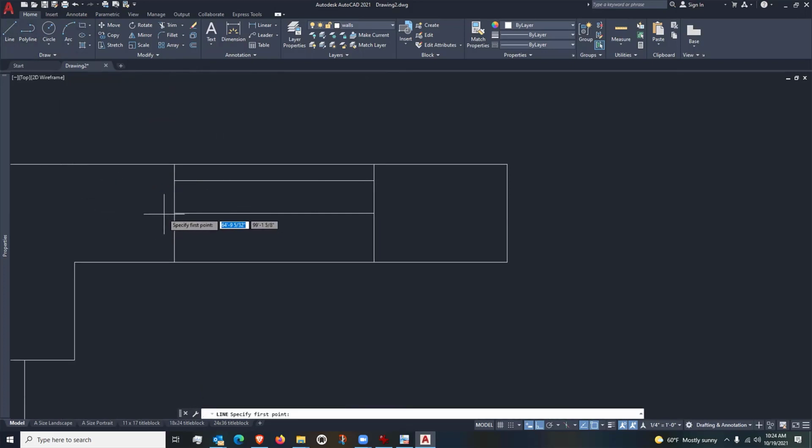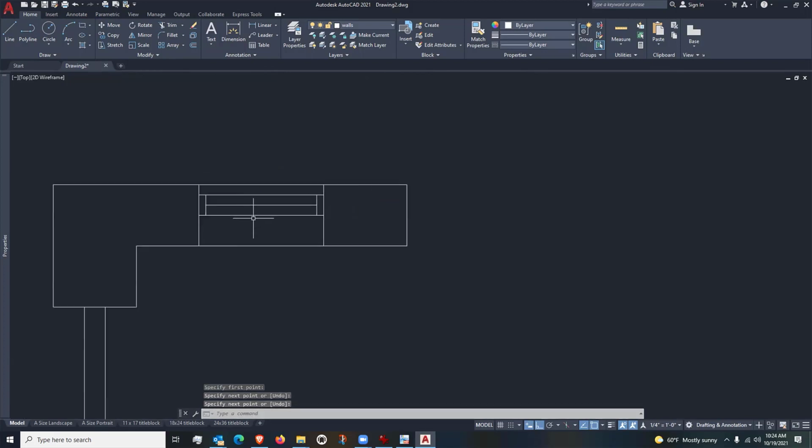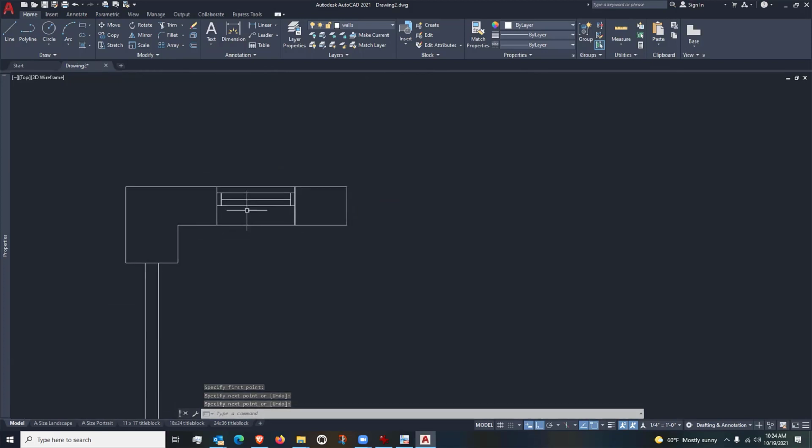So I'm just going to O-track over 2 inches. And, what the heck, I'll just do it here too. And then I'll just draw the glazing, which is right at the center line of the window frames. Beautiful. So there is one window and one pier.